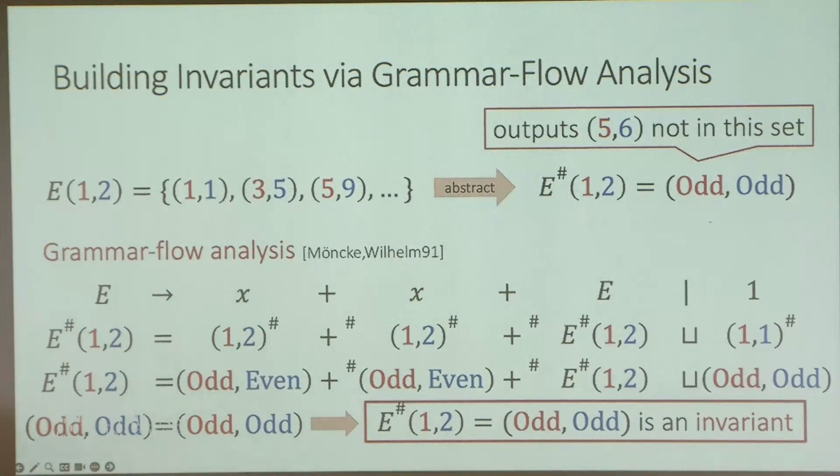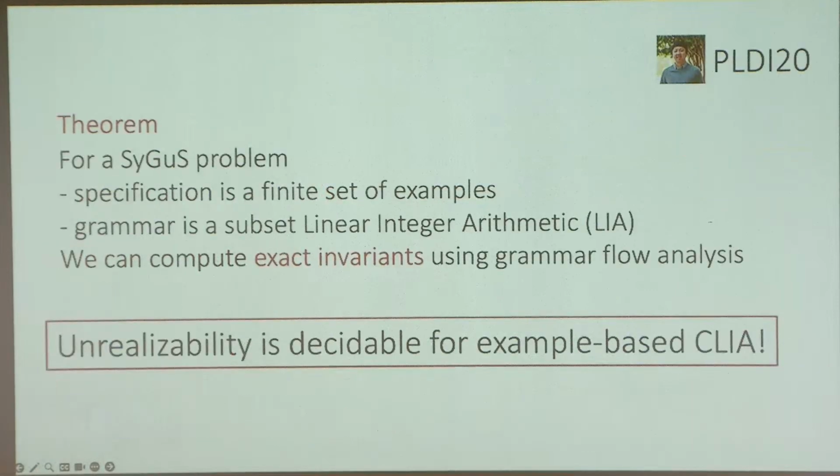And so we automated this proof technique, and you can automate it for various domains. It's not always possible to solve these equations. But once you put the problem in this setting, here comes something that some of you will appreciate. We also proved that these equations could always be solved for linear integer arithmetic, even with conditionals. So if you have finitely many examples that you're trying to prove unrealizability for, and you have a grammar of LIA or conditional LIA terms, you can exactly solve those equations, which means the problem is decidable.